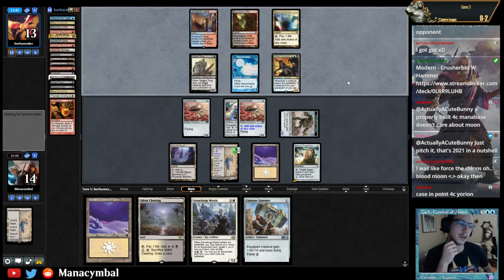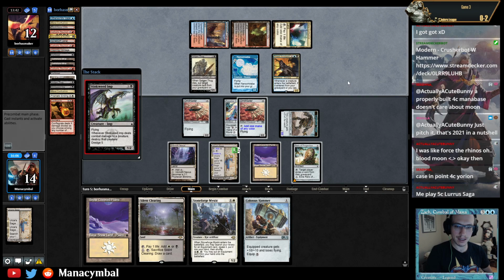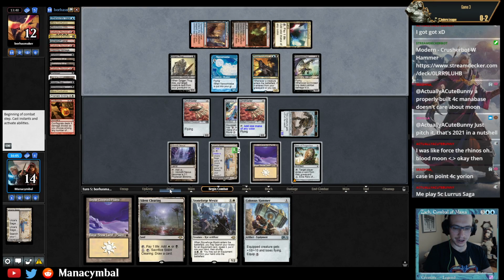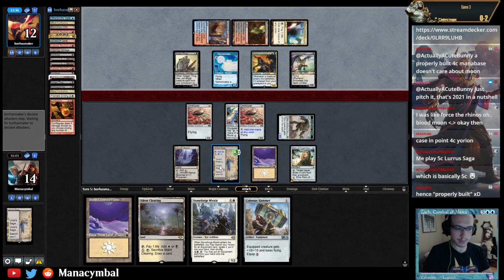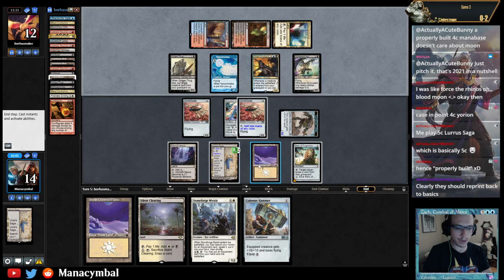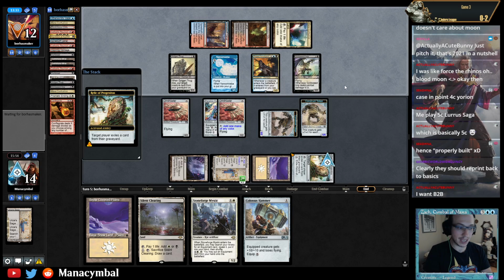But 4-color Urian can play Abundant Growth, Shauna, and Renin 6. That really changes things in a way that I think you're underselling. No, but it's not just about properly built. 4-color your Rhinos should not be playing main deck Blood Moon. Can it? Yeah, it can. It's not a good idea.